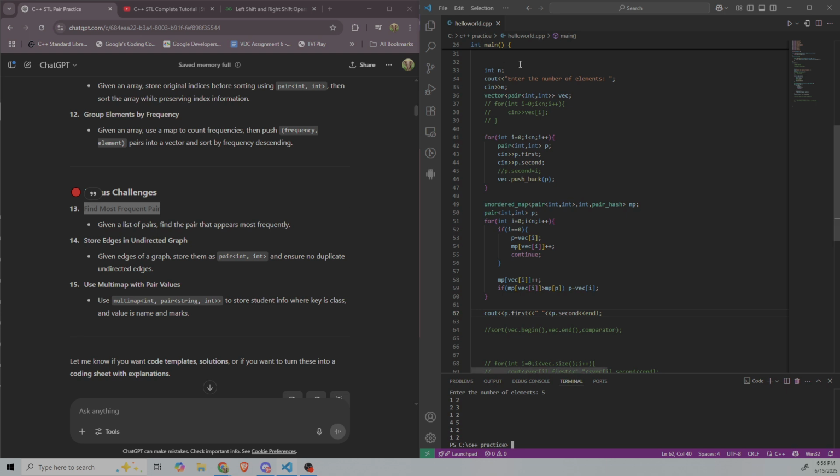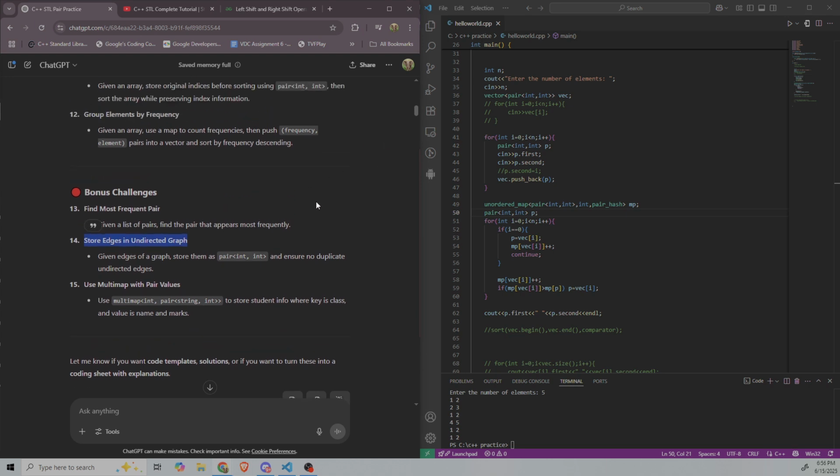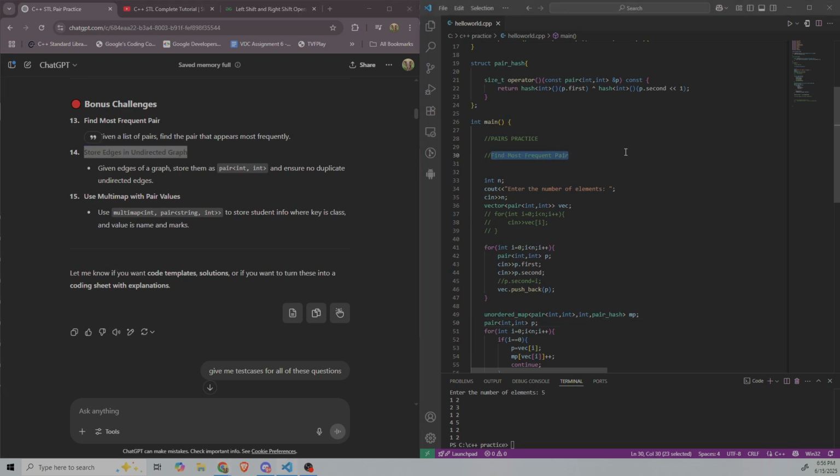And then we have a variable p, which is a pair itself. Each time we check if the frequency of the current element in the map is greater than the frequency of the pair p. If it is, then p gets updated to the current pair, and so on. So this is it for this question. Very simple, kind of a waste of time this one was, but okay, anyways. Now we can just move on to the next one. You can also try it out with me if you want to.